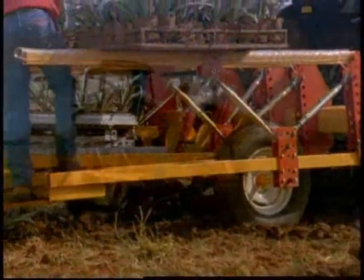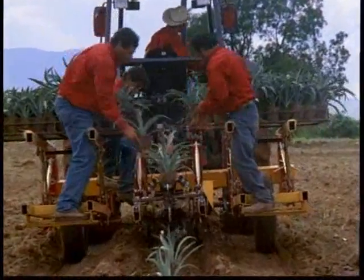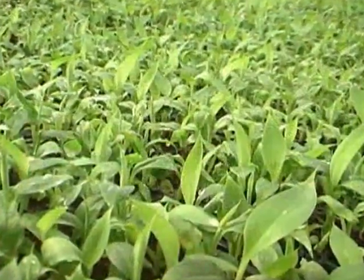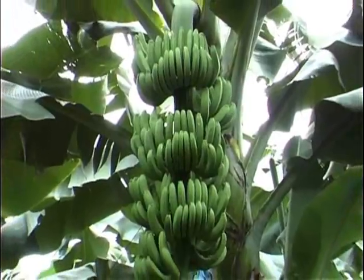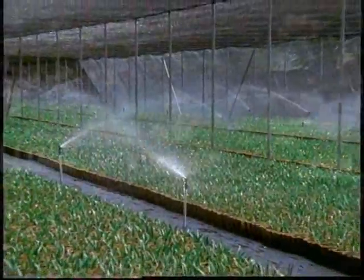The continuing struggle to compete in the market with high-quality products at competitive costs has increased the necessity to develop an outstanding productivity improvement of agricultural businesses, therefore leading the way to a more integral technical management. The integration of technological cutting-edge systems has included micropropagation as an innovative, fundamental tool to achieve highly efficient productivity.